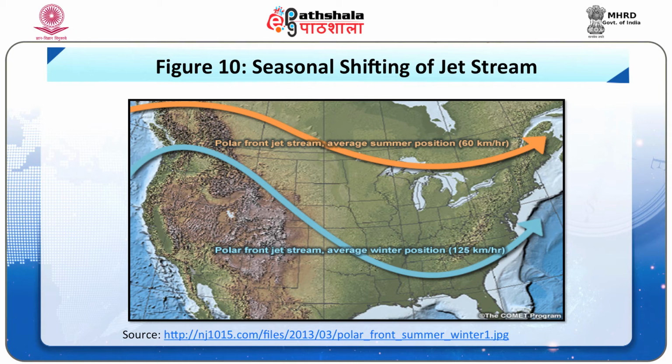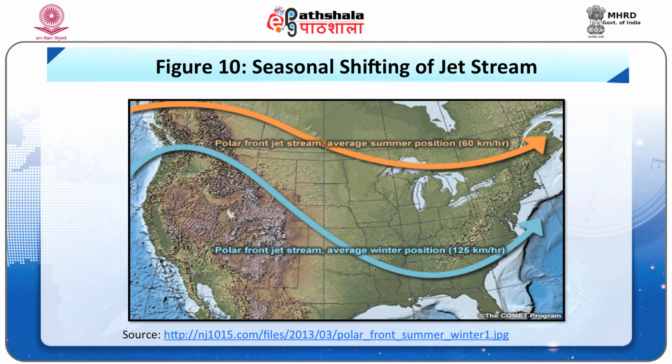With the change in overhead position of sun, the jet streams shift poleward in summer and equatorward in winter, as can be seen in the figure 10. In winter, the pressure gradients are steep due to intense thermal contrasts and consequently wind velocity is higher in winter, about 2 times that of summer season. Jet streams follow meandering path.